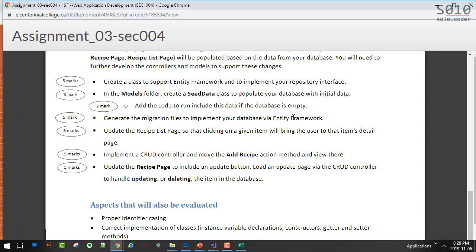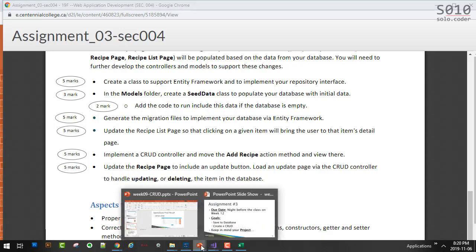No. The first time you run, you check: is there data in the database? If yes, great, skip it. If there's no data, then you run your scripts to create your seed data. Again, this is implemented just like that. So this is the first time? Yes, just the first time. But how do you know that it's the first time? Well, you check if the database is empty or not. If it's empty, it's the first time. Okay?